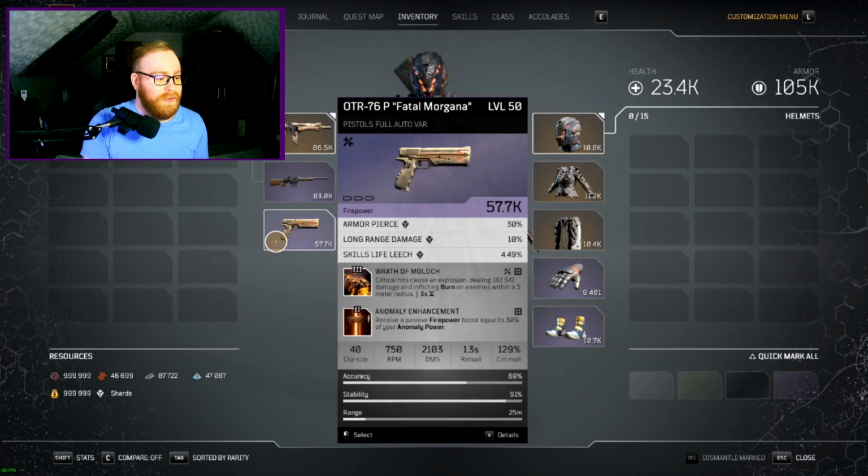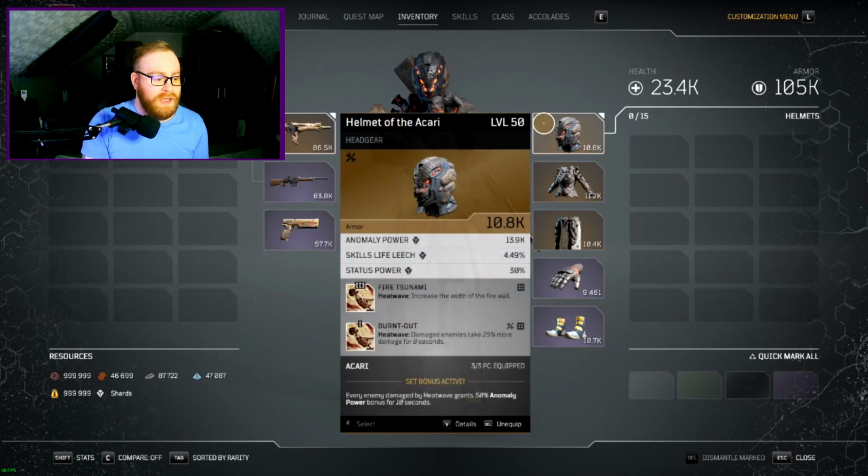So that is the weapons, guys. The gear is pretty much exactly the same. I've got the helmet of Akari here with the Fire Tsunami mod, which comes with it, and then I've added on the Burnt Out.